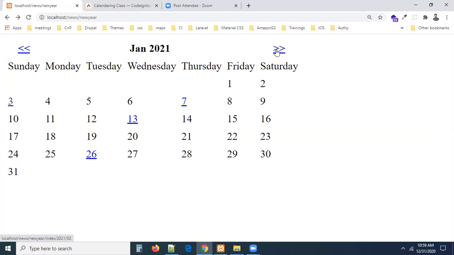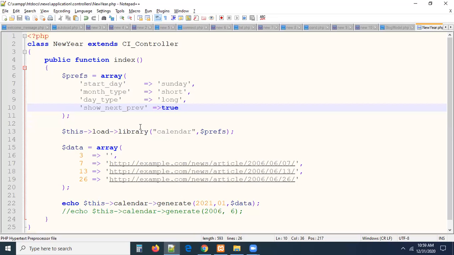By clicking the next month, can you see here? The value is changed, guys. 2021 and 02, the value is changed. If you click the back button, you are getting 2020 12. What is the current month I am having? For the current month, previous month. For the current month, the next month, something like that will be considered. If you are not passing anything to it, by default it will display the current month, guys.